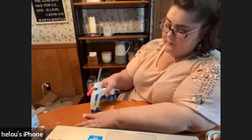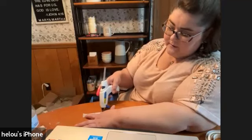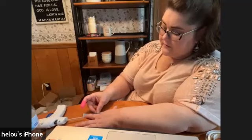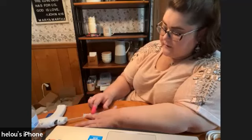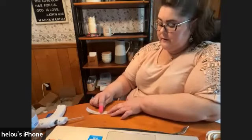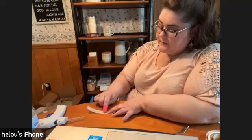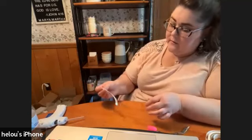I may already need a new glue stick. Okay. Just a nice little line down the middle of it. And then I'm going to attach the, all right, I'm going to be careful that I don't mash this down without this thing on my finger. Okay, I'm going to let that dry for a minute, and then I'm going to talk about what I'm going to do.